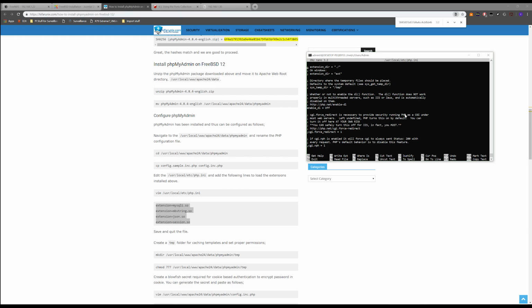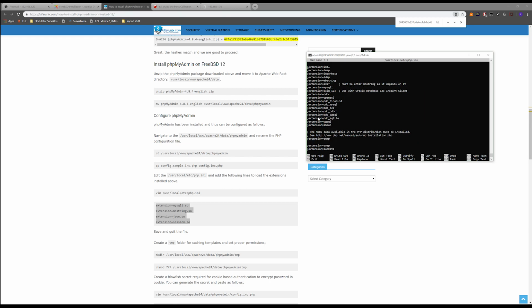Alright, here. So you got your extension here. We're going to put it at the bottom here. So just go under here. Go to the end. Hit enter. Paste. And just put that thing there. So make sure they've all got that. Okay. Now you're going to save that. So Control X, Y, enter.